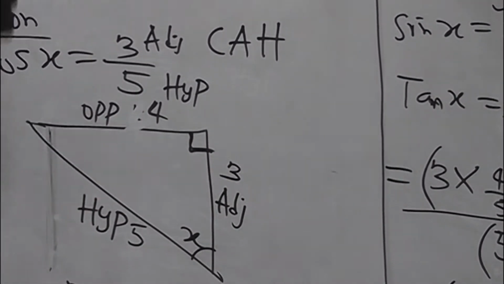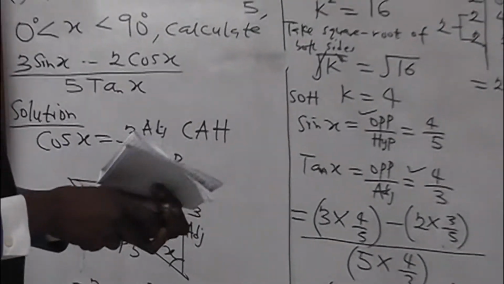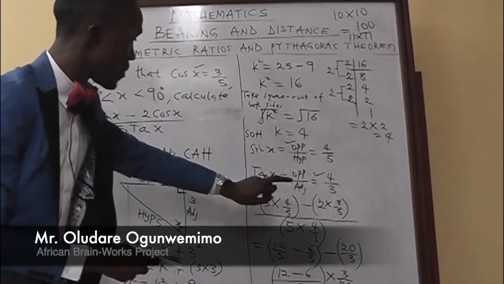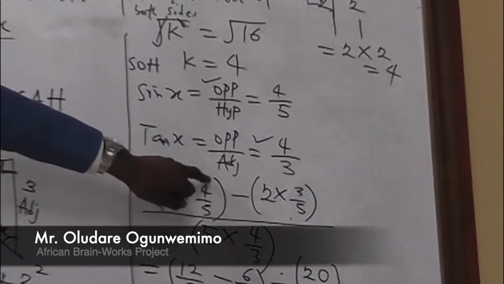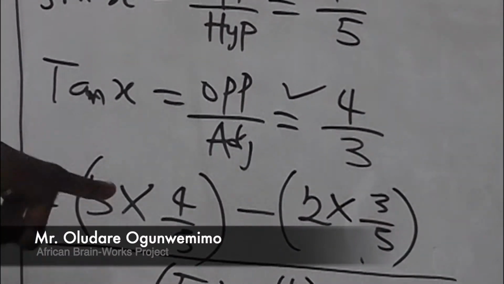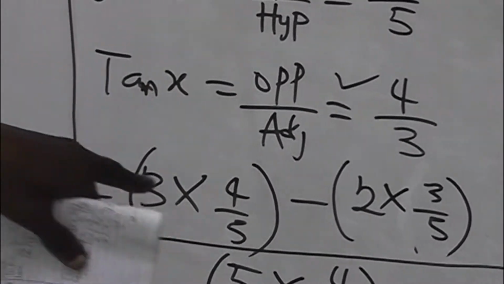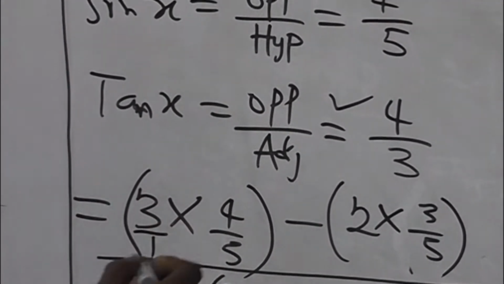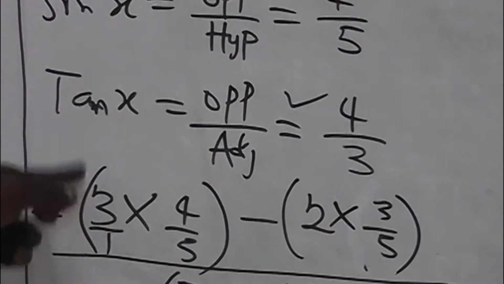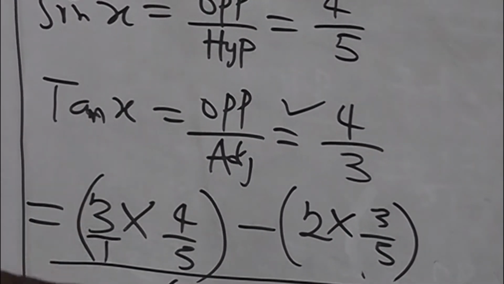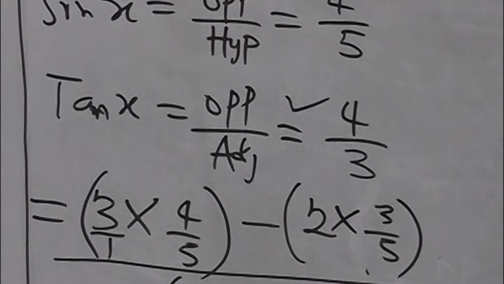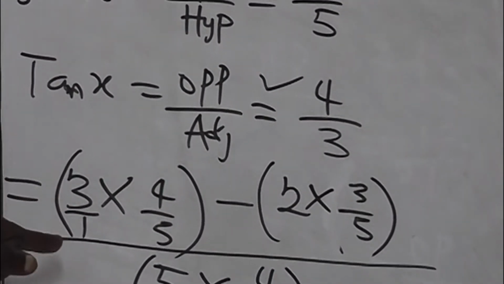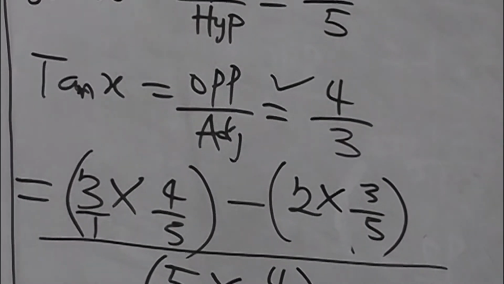Or where your horizontal line and your vertical line meet, at that point the right angle will be produced. Then another question: when I was explaining the other time, I said this 3 here, which is a whole number, will only multiply the numerator, and the reason for that is that for any whole number, there is always an invisible 1, which means you are expressing this as a ratio or as a fraction. So 3 over 1 will also give us 3. By dividing any number by 1, it will not change the number.